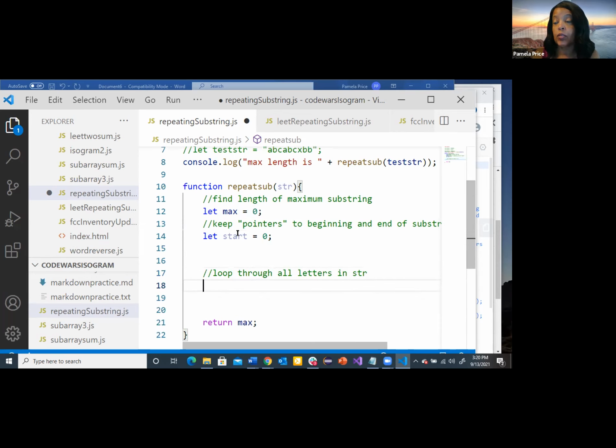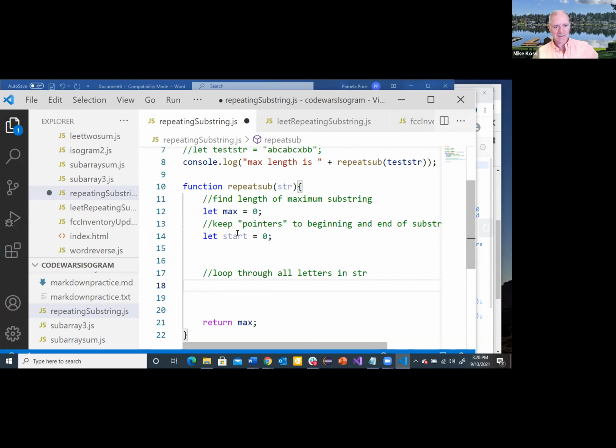So anybody want to tell me how I can write this loop? What kind of loop should I write if I want to just forget the complicated thing right now? I just want to print every single letter that's in the string, because I have to make sure that I know how to access the data, right? So anybody know how to walk through that? A string is like an array of characters. You can think of it that way, right? And if I'm walking through a fixed number of things, what's the best kind of loop that I should use?